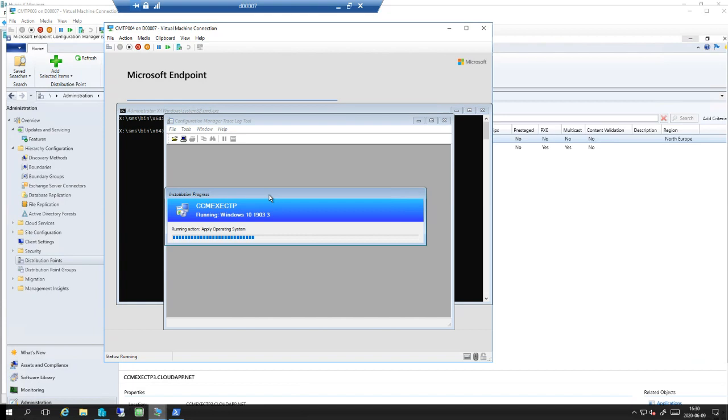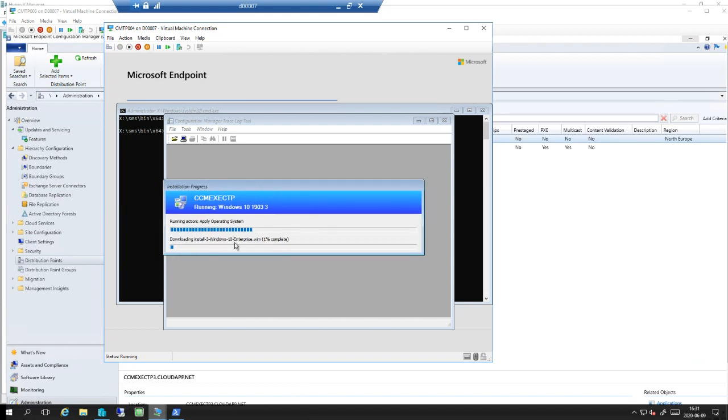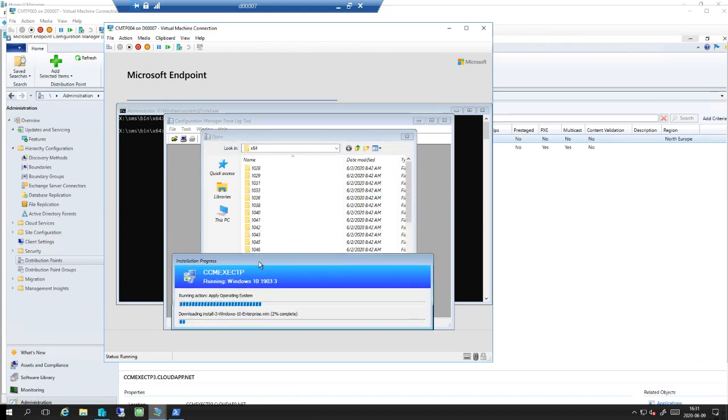So apply operating system, and if we look at the speed here, we should see that it's not super fast, as it maybe would be if I would do it over a gig LAN connection instead. So we can now determine that it's running from the CMG. And that's actually really, really cool.